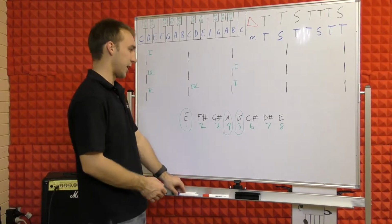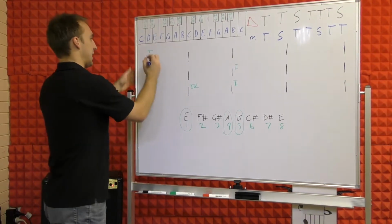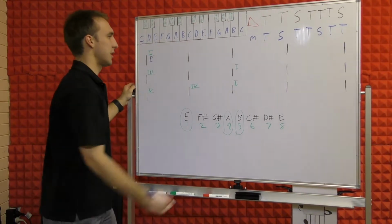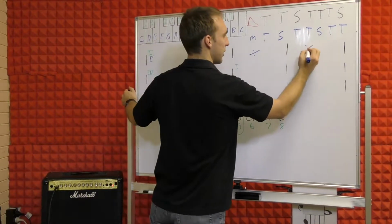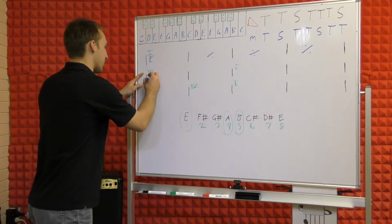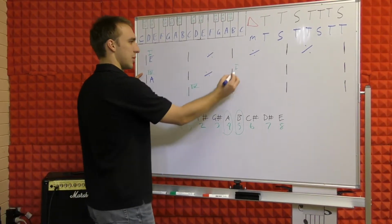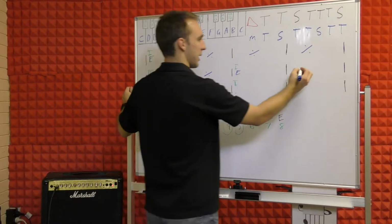What I'm going to do is write these chords down, replacing the 1 with an E. So every 1, I'm going to put an E in there. That E is for 4 bars, and I'm just going to do a little repeat sign in there. Beautiful. Then we go to the 4 chord. 4 is A, so we replace that with an A, and that's for 2 bars. Then we go back to our 1, which is an E, for 2 bars.